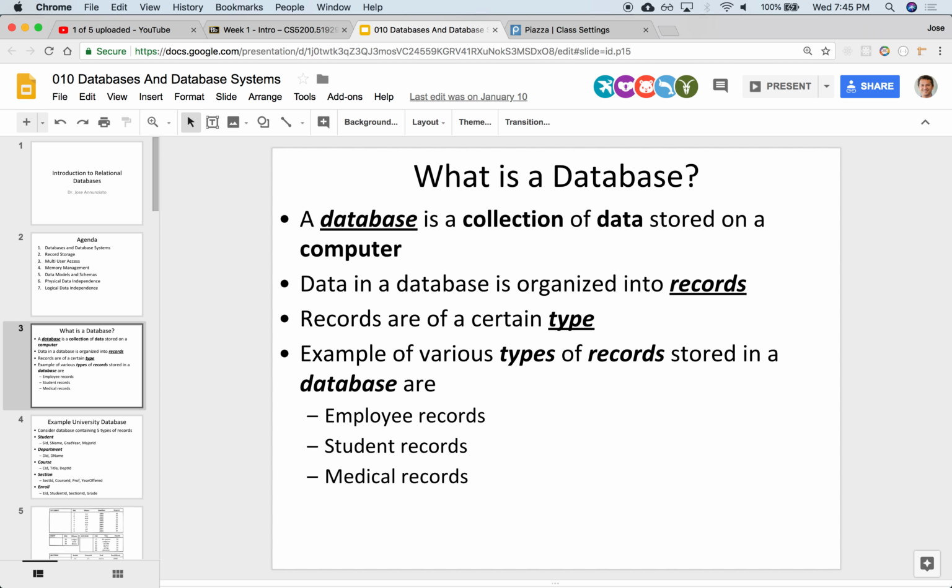We think of certain pieces of data as somewhat familiar or similar to one another, and we try to collect all pieces of data that are similar to one another and put them in the same bucket, right? Because they might have the same fields, similar attributes, we call that a schema, right? The schema describes the attributes of each one of those pieces of data. Those pieces of data we refer to as records, and those buckets where we put them we often refer to as collections or tables, right? In a relational database, we call them tables and records.